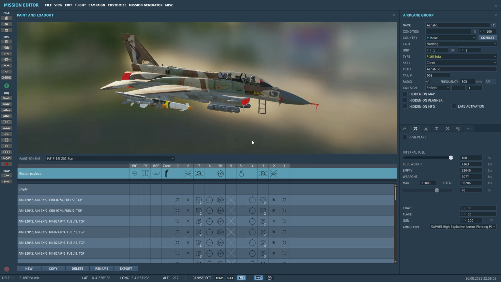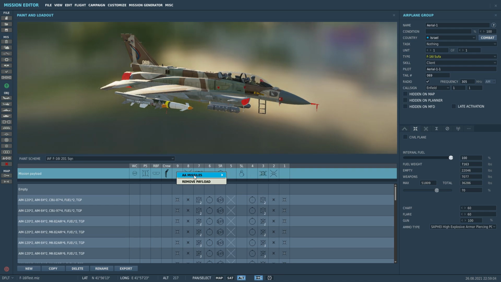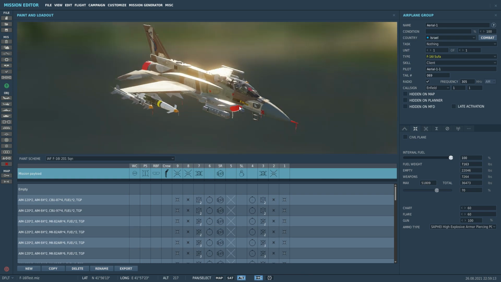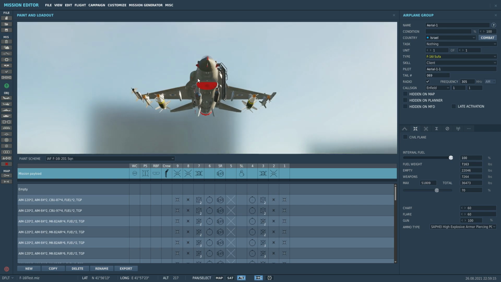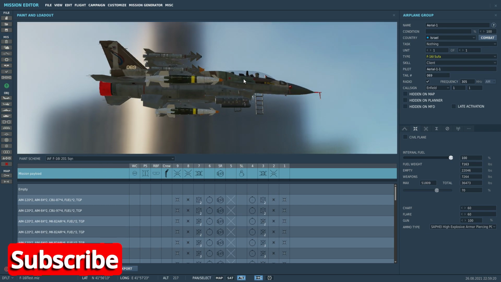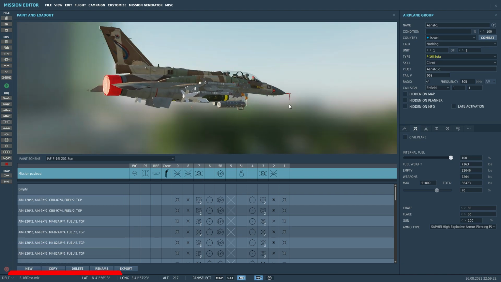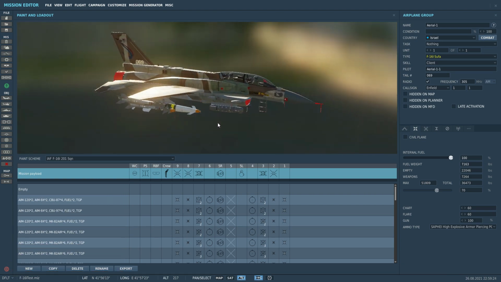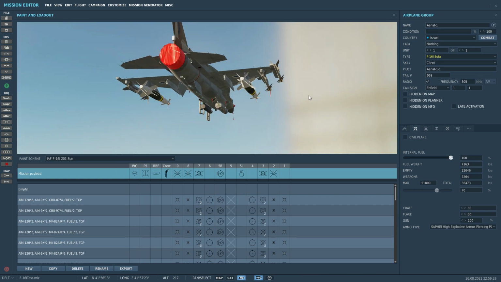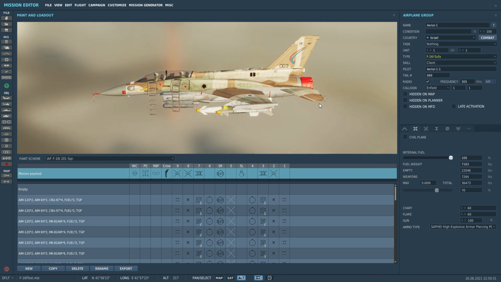So just go through a couple of other things. Obviously the Python 5, an absolutely awesome missile, can now be carried on pylons 1, 2, 3, 7, 8, 9. So you can really have some fun with close in, well, not so close in dogfighting, or you don't even have to be dogfighting. If you're in a merge, you can fire one off. I proved that in the last video.